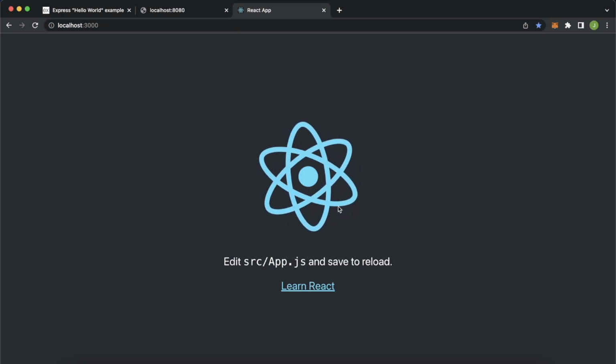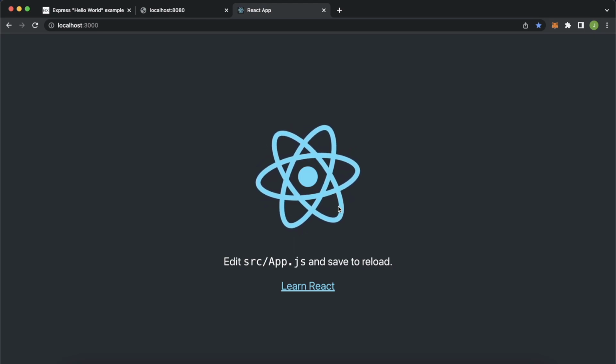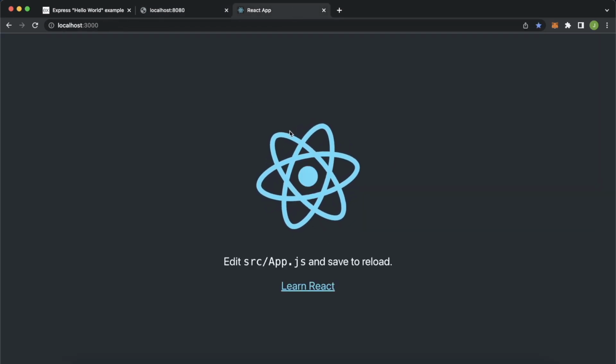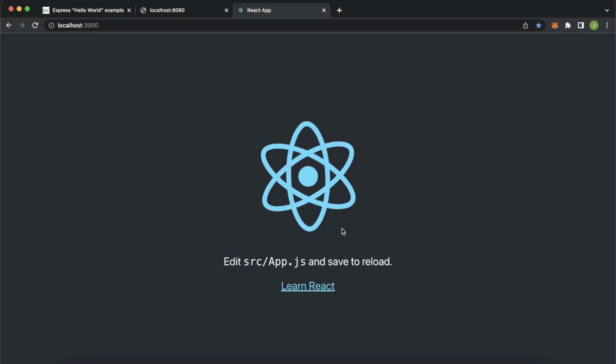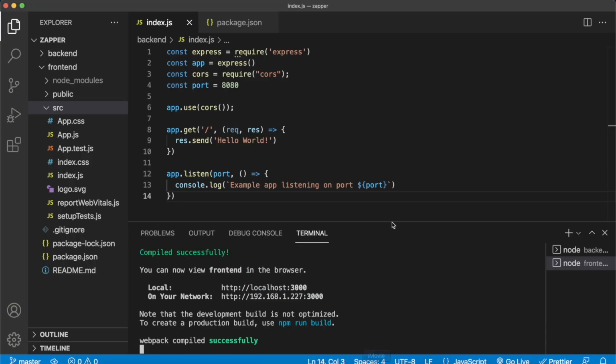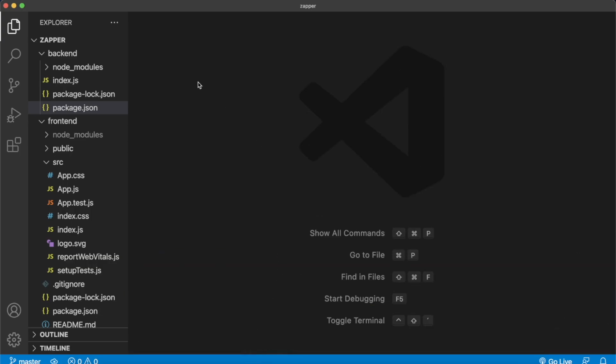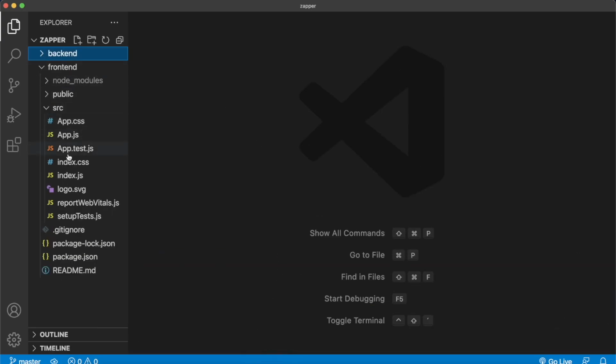So we have a React app. Now this is just a template React app, but now let's do a quick verification that we can actually talk from our backend to our client. So let's start working on this client-side React app. Jump back into Visual Studio Code, close down the files we've already worked on, close down the terminal, and in your frontend folder, locate the App.js file.